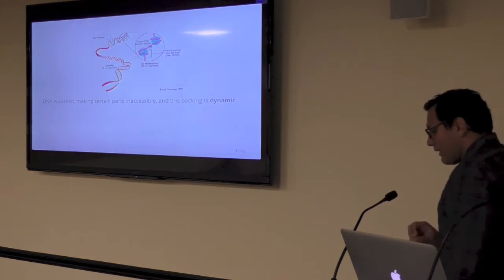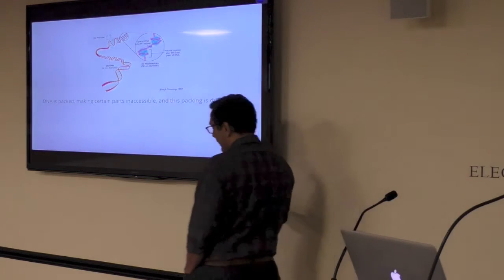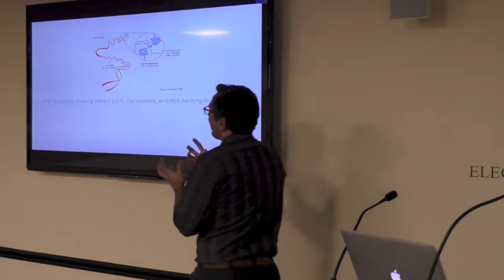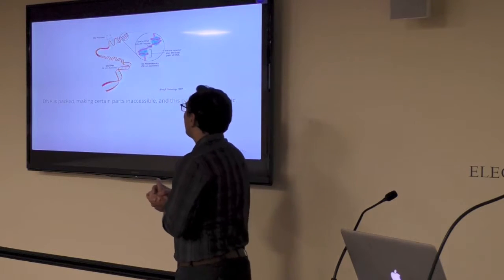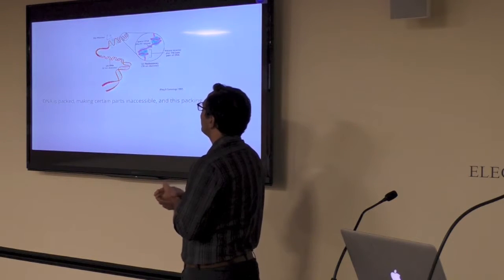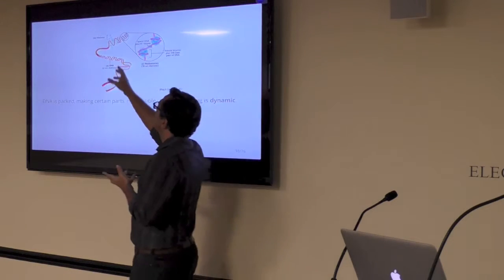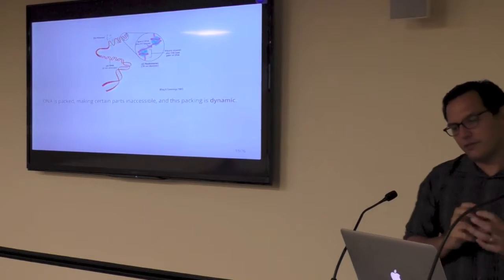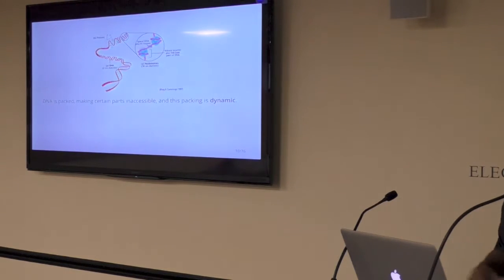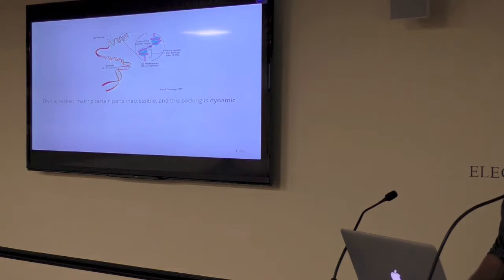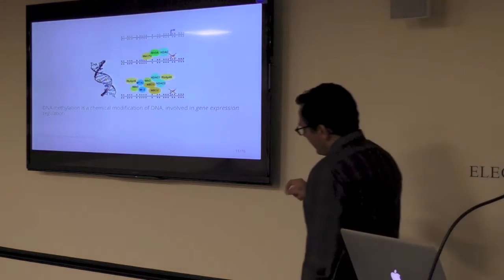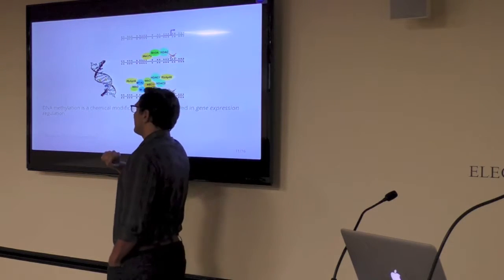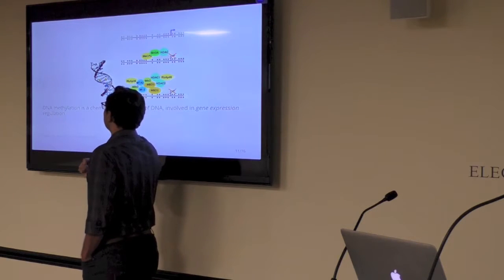So a big part of how this comes about is that the actual biophysical object of DNA, that molecule, is packed, right? It's a very long molecule that has to be packed inside a very small cell. So certain parts of DNA become inaccessible through that packing, and this packing is what we think is dynamic. That's part of what changes from cell to cell during time and across tissues. And one specific mechanism that's involved in how that packing changes dynamically is DNA methylation, and that is what we're going to be discussing for a while.